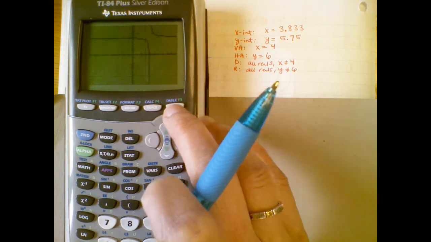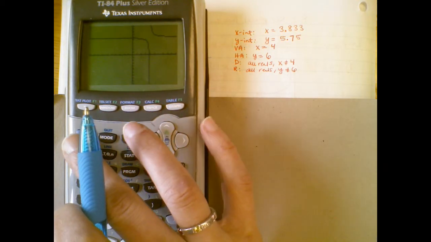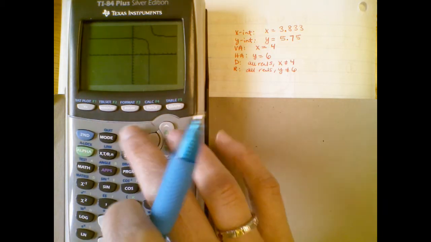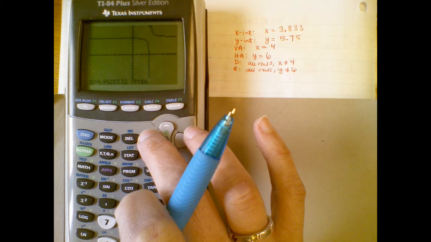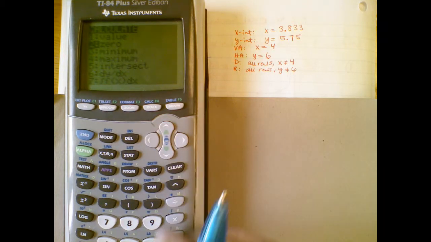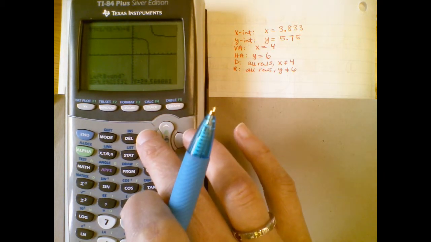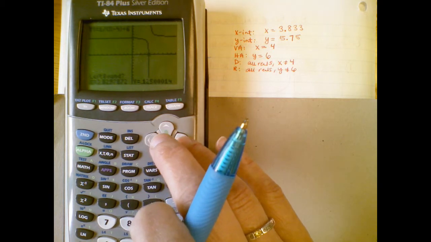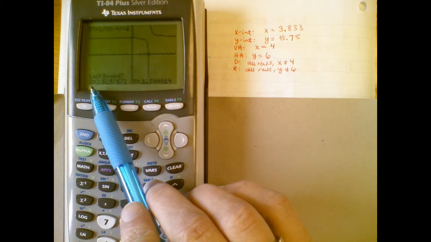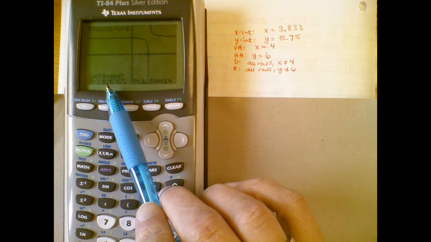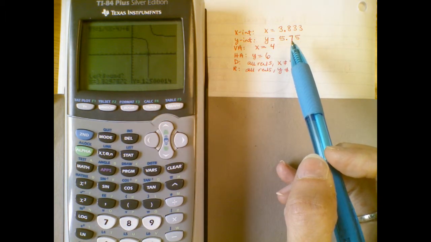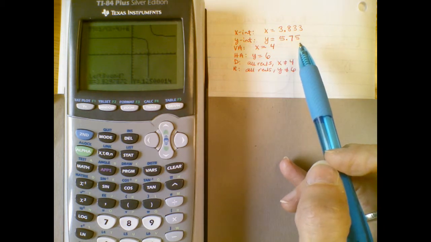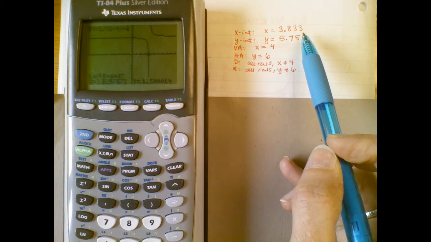So what I want you to do, if you get to a problem like this, just go to your graph and go to second trace. We can go to 0 and just move our arrows, and we're going to just round it. So for this one, it says 3.82. This one's slightly different than what I have written down, but we can just write that decimal. So 3.83, or just 3.83 is what this calculator said, which is fine.